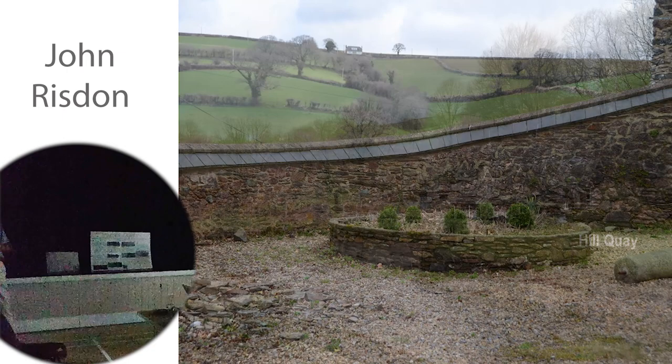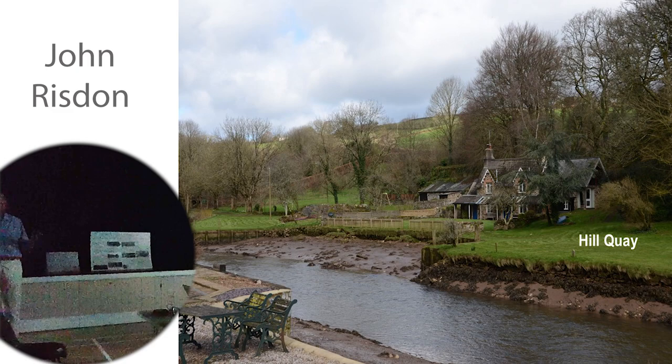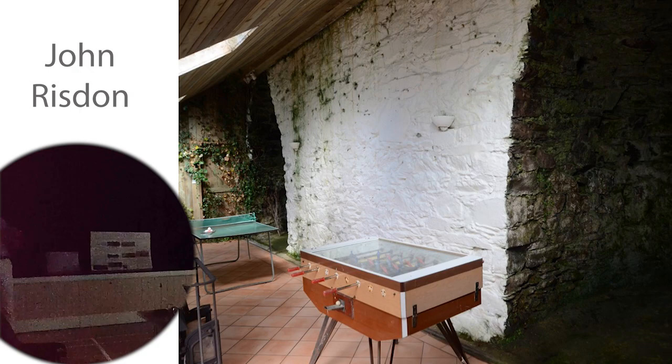And I think this one was the one that really made me realise how useful old lime kilns would be these days. If you like, it's typical of the 21st century South Hams. There, a little holiday cottage, and the lime kiln is just beside it, that building there. You see it's built into the hillside. The actual chambers are in there, with the chamber tops opening up above. So we're going to go in through the front, through what would have been the arch. This is Hill Quay, and there we have it. There, one arch. There, the other arch. Now, the front has been covered, and it's now a children's playground for the family. Typical South Hams holiday home.